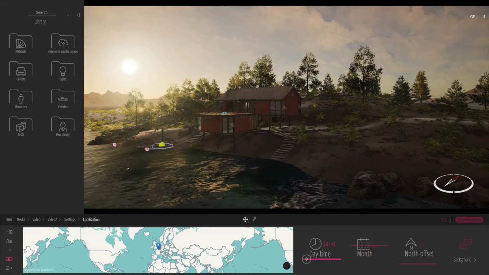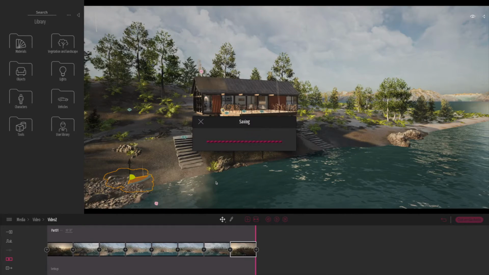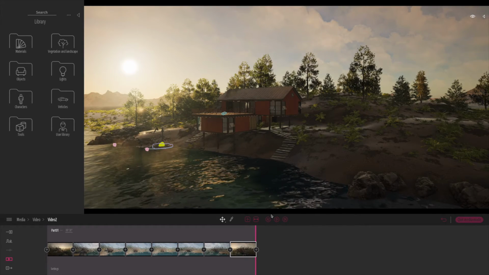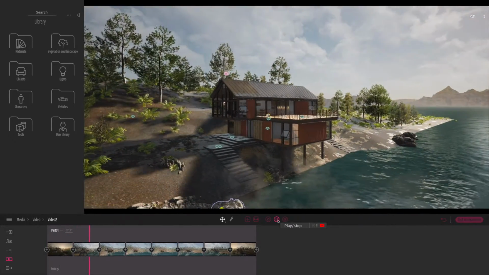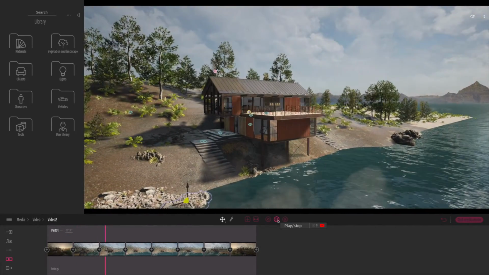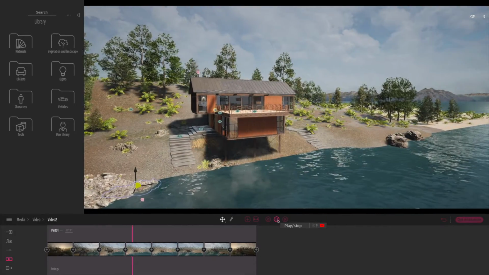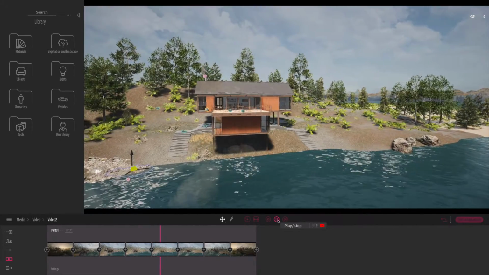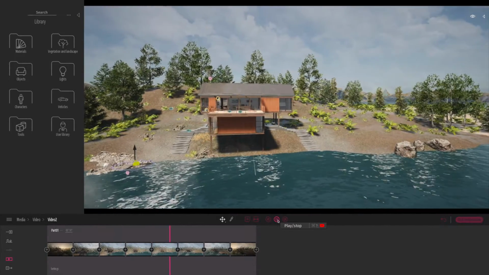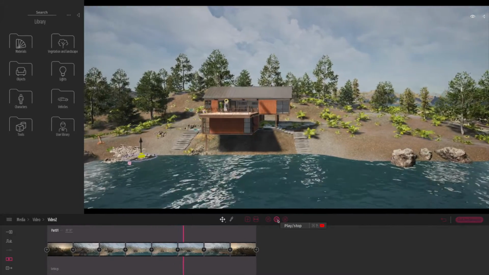So, going to save what we've done so far. And basically what we can see now is when we play through the animation, we're going to get a time lapse. So we're going to get that lovely sunrise. As we spin around the model, we simulate a time lapse during the day of the sun's path moving around and the lovely shadows coming into play. You can see them going really quite nice and smoothly because we adjusted the time quite smoothly between each set of frames. Do bear in mind this is just a preview on screen at the moment.